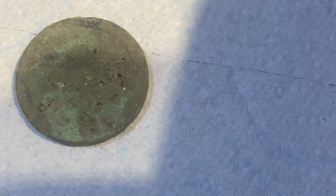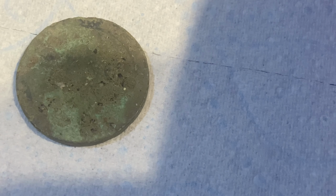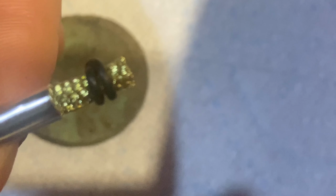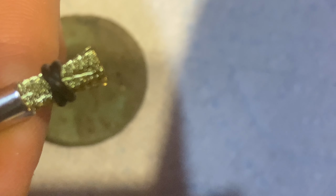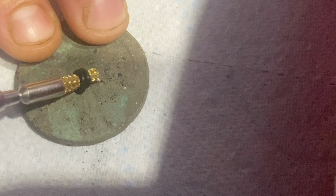So I think I've got some good light on it there now. And I'm going to change the little nib in the bottom of this one. I'm going to put the brass one in it first. I'm going to roll the little sleeve up a little bit. So I'm going to keep it quite far down so it's quite abrasive at the minute, so we can properly get this crud off. So I'm going to put it all the way down and put her into the pencil. There we go. And then let's work from the middle out with little brushes.